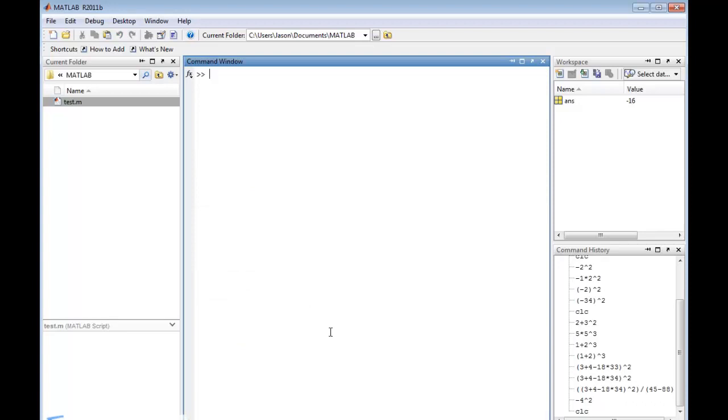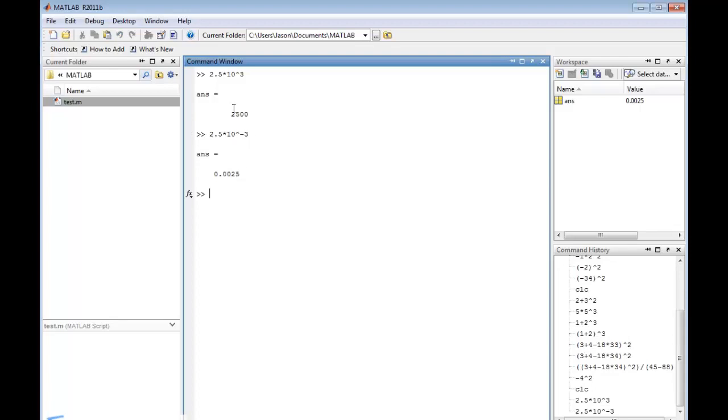If you yourself are typing in scientific notation, because you have large numbers, which is very common, then there's two ways to do it. If I wanted to do 2.5 times 10 to the 3, I could do 2.5 times 10 to the power of 3. And that literally is the way you would write it on your paper. MATLAB understands this. Of course, it's just math, so it just shifts the decimal place 3 spots and you get 2,500. Let me hit the up arrow to retrieve the previous command. If I wanted to make it 2.5 times 10 to the -3, then I can just type in a negative sign in front of there, and then it's going to shift the decimal place 3 spots to the left, which is going to give you a smaller number.